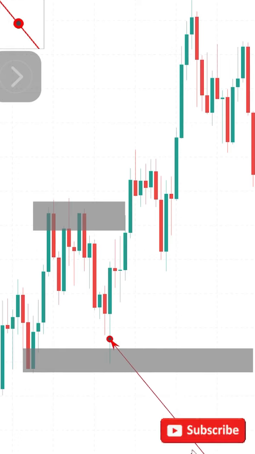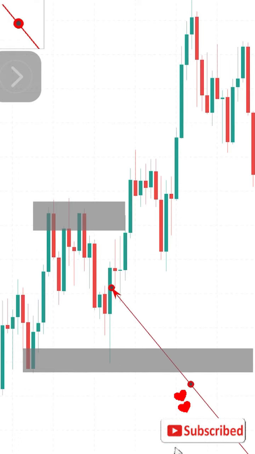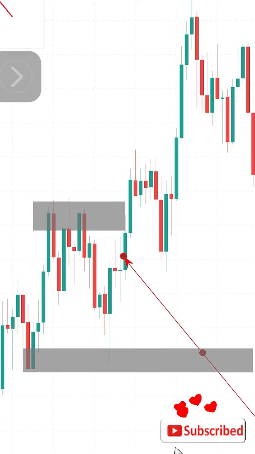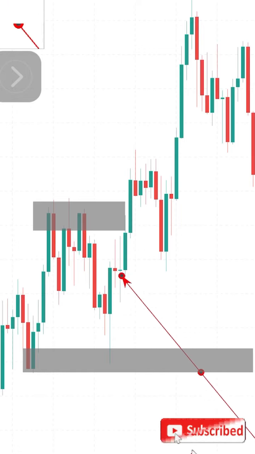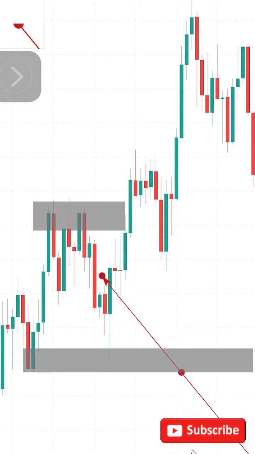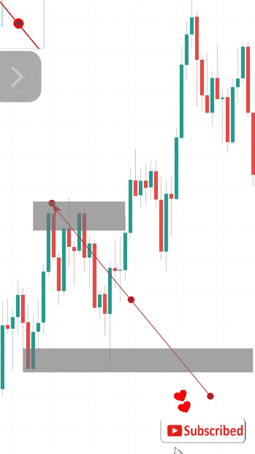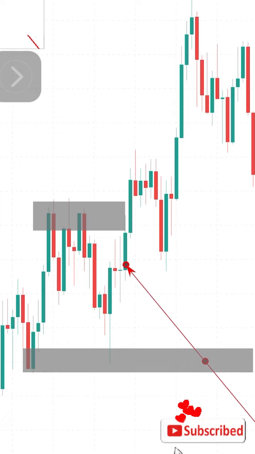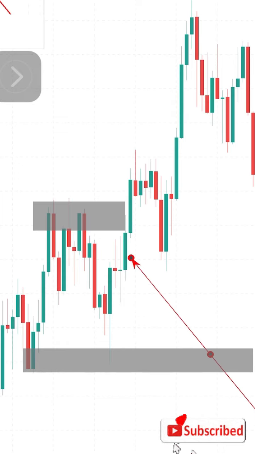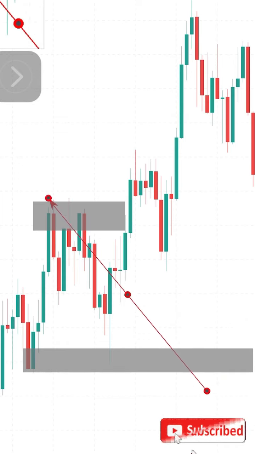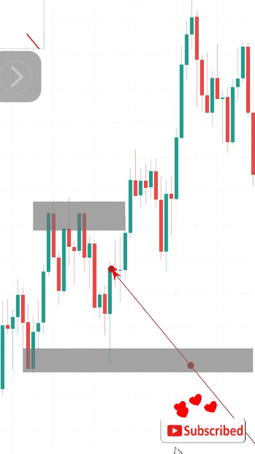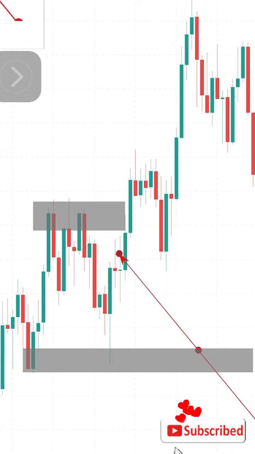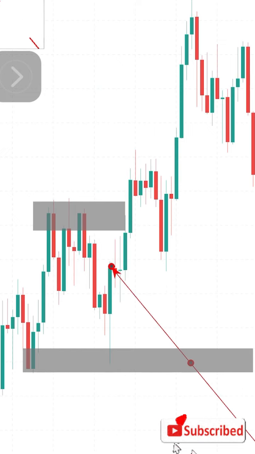In this case scenario, yes, the move started from here. It moved all the way up here, but you can see these two candles. We call them consolidated candles. They were dancing at this zone. Market was just playing around. It was not moving. There was low volatility in the market. So the move that broke this structure started from this zone. You can see this bullish candle. Can you see how it moved and broke structure? I'm not going to be looking for entries down here. I'll be looking for entries where the move that broke the structure started, after the whole consolidation in the market happened. And in this case, it was here.